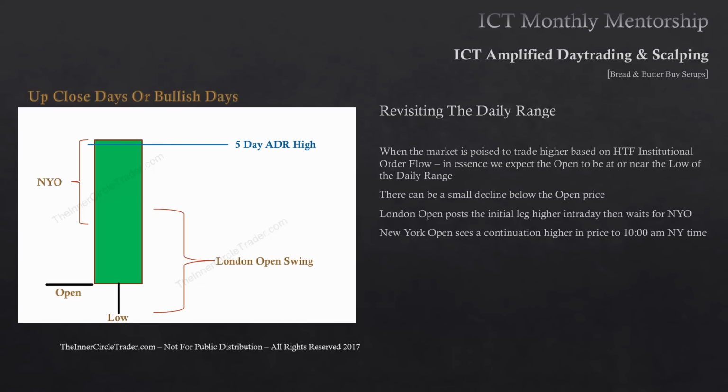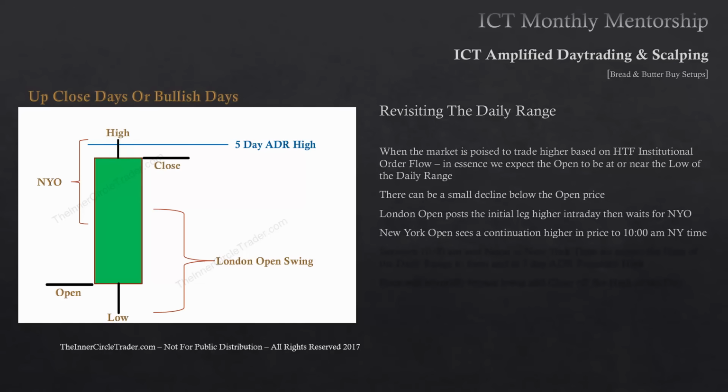Price should trade up into the 5-day average daily range high. Now that's a little indicator I can give you. It'll be attached to the forum, so that way you can download it. I'm not going to give it to you until we do the bread and butter sell setups, so that way you'll have a complete understanding of what you're going to do with it, because I'll give you additional instructions about that in the sell setup teaching.